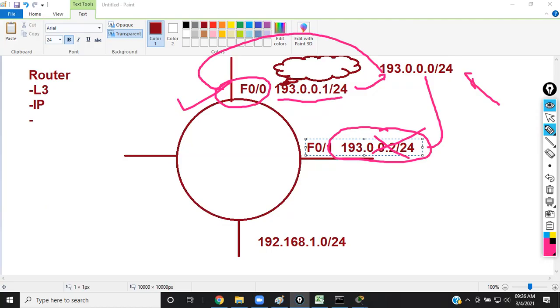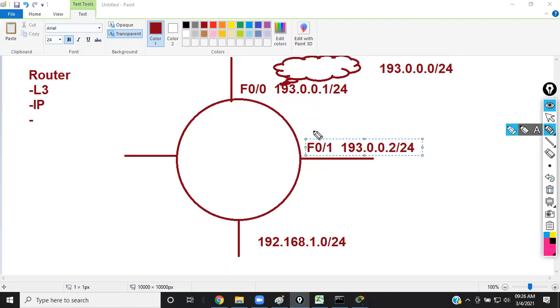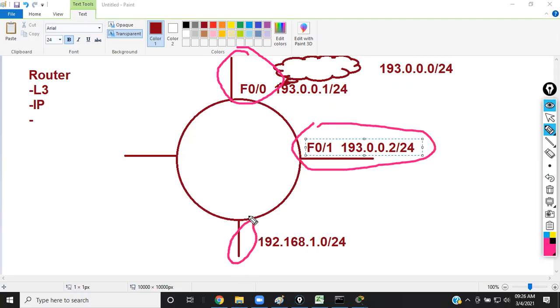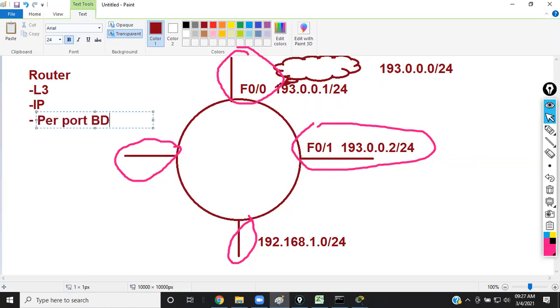Okay. What does it mean then? This is my first broadcast domain. This is my second broadcast domain. This is my third broadcast domain. This is my fourth broadcast domain. It means in the router, we have a per port broadcast domain, and it also works on a per port collision domain.